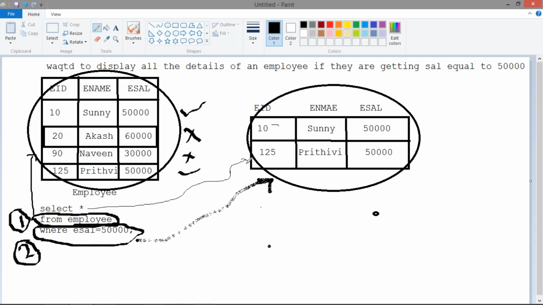Yes. So if you have any doubt, please ask. Ravi, what is your doubt? Yes, it will check the entered value. It will check whatever value we have specified, whether it is present or not. Clear? Does any one of you have any doubt? Any doubt, guys? Then please ask.